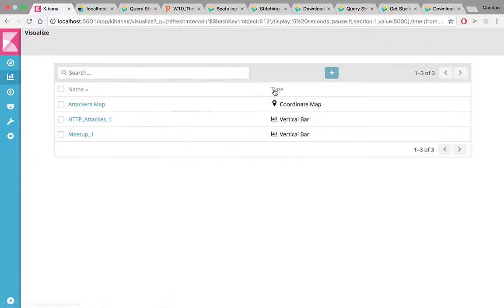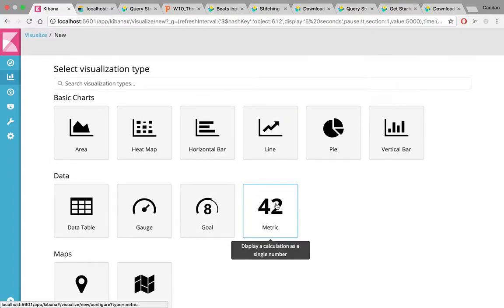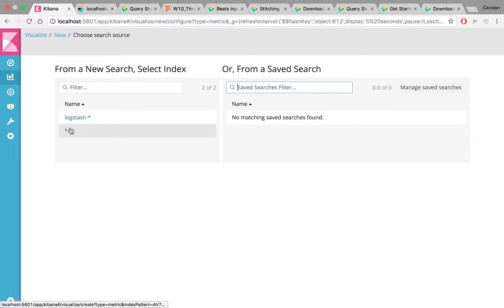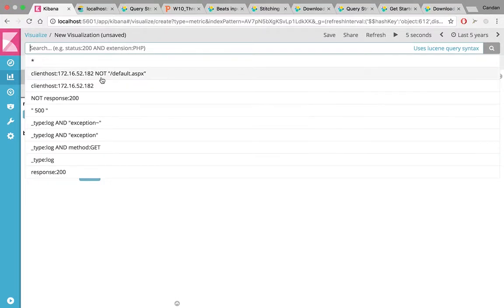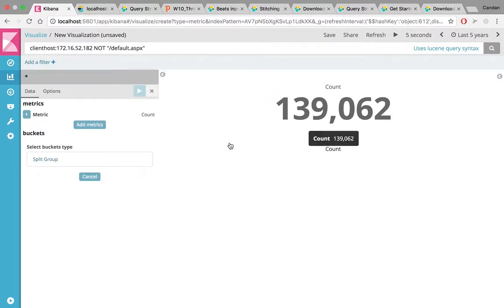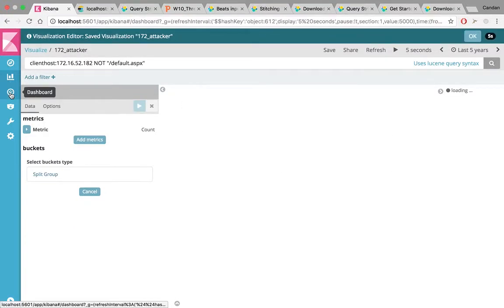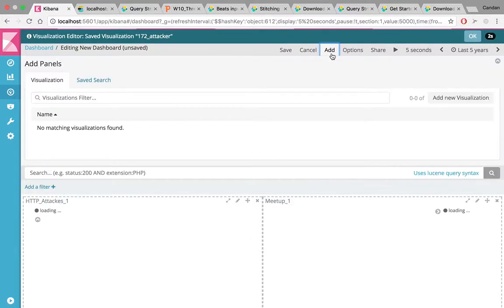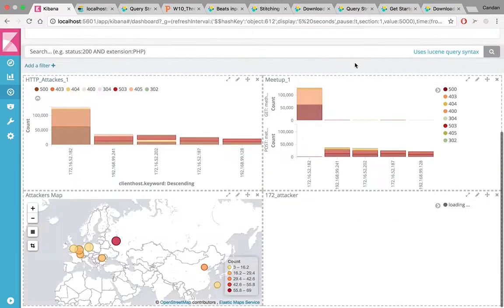Let's click on visualize and then create here. Choose whatever is your favorite and do the filtering. What do you want to see, and then you can put that in. So for example, number of logs depending on some filter. For example, if you would like to track our clients, this number is going. Maybe you can save it and then you can track that. This is actually 172, let's say attacker. Okay, when you save that, you can add it to your dashboard by clicking add, and pretty straightforward, right? So that's not that complicated.